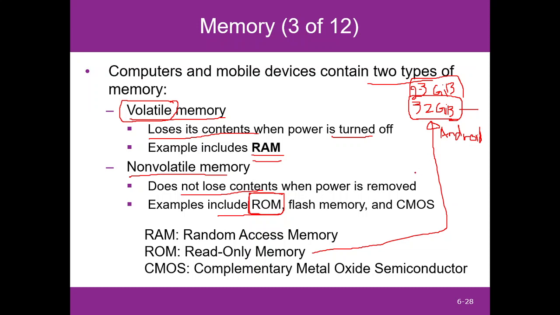अच्छा, and other examples of non-volatile memory is the flash memory, USB जो flash drives होती हैं, so they are also non-volatile, बिजली हो या ना हो, कोई मसला नहीं है. And CMOS, complementary metal oxide semiconductor memories, I guess it should not be here. CMOS memories, they are not non-volatile, maybe I'm wrong, but I guess they are not, क्योंकि हमारे पास वो जो motherboard में battery लगी होती है, तो वो CMOS मेमोरी को पावर अप करने के लिए, ताकि it does not lose its contents when the power goes down.